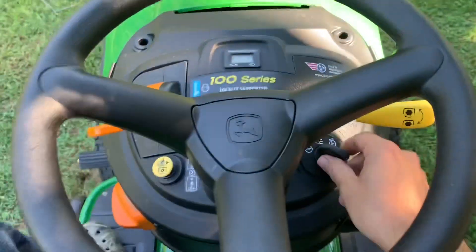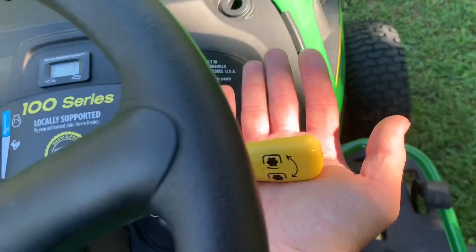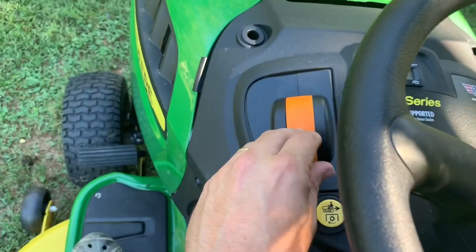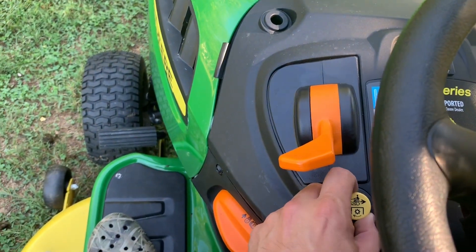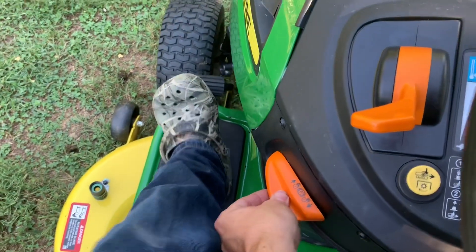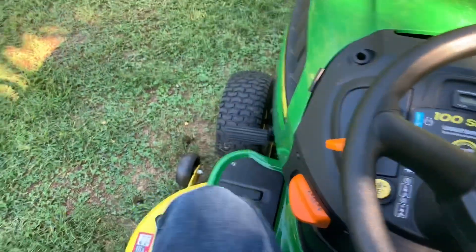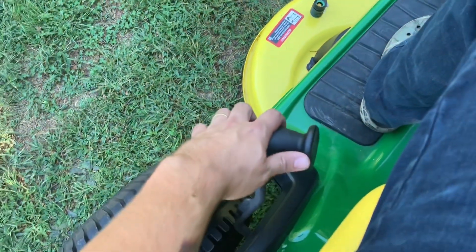Here's what it looks like sitting here. This right here is how you flip that deck on. It cuts like butter. Here's your idle control, and this here's for an attachment in the back — I don't have it, don't want it. Here's your brake that locks and unlocks it; leave it up so you don't drift downhill.